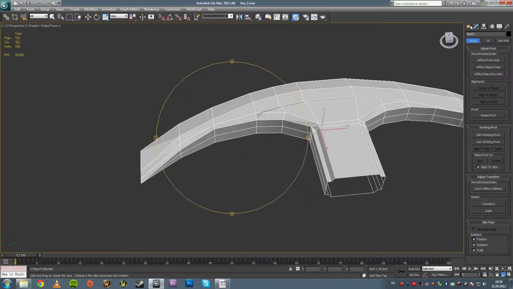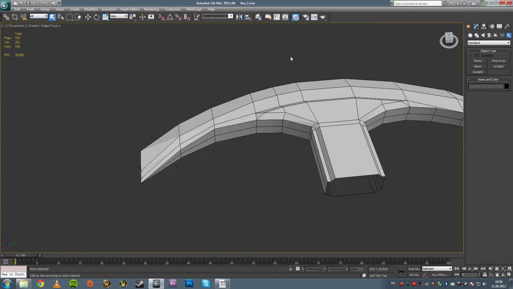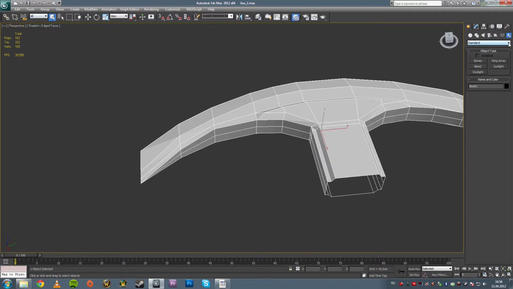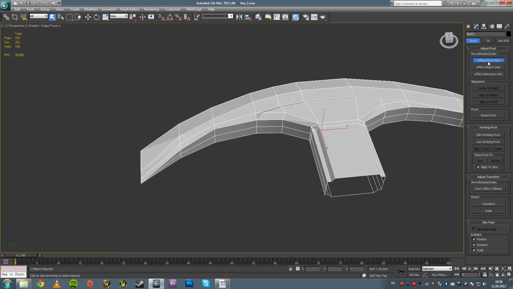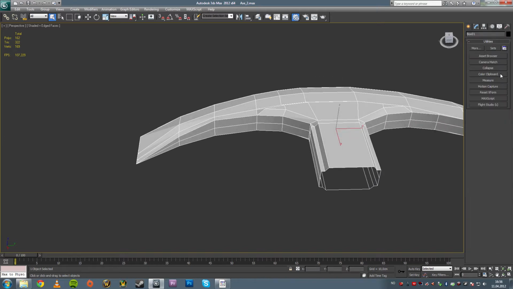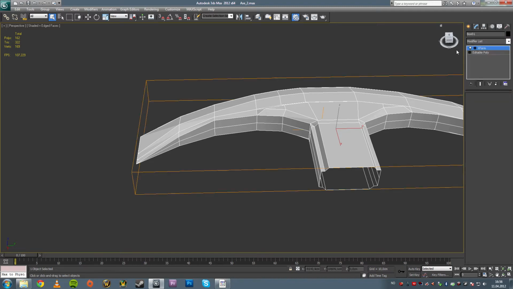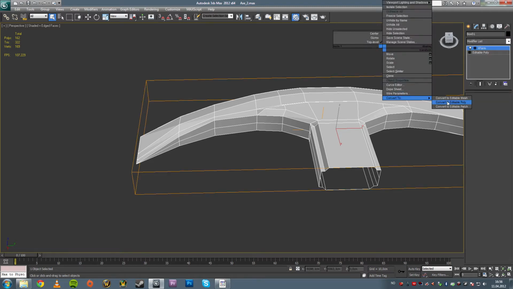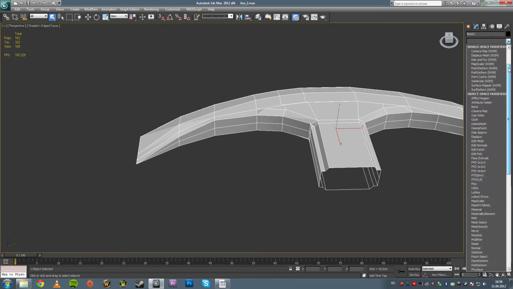So now I'm going to add symmetry to it to get a symmetrical model. Let's just find out where the pivot is. It's not centered, so center it to the object. Reset the XForm. Convert it to an editable poly.